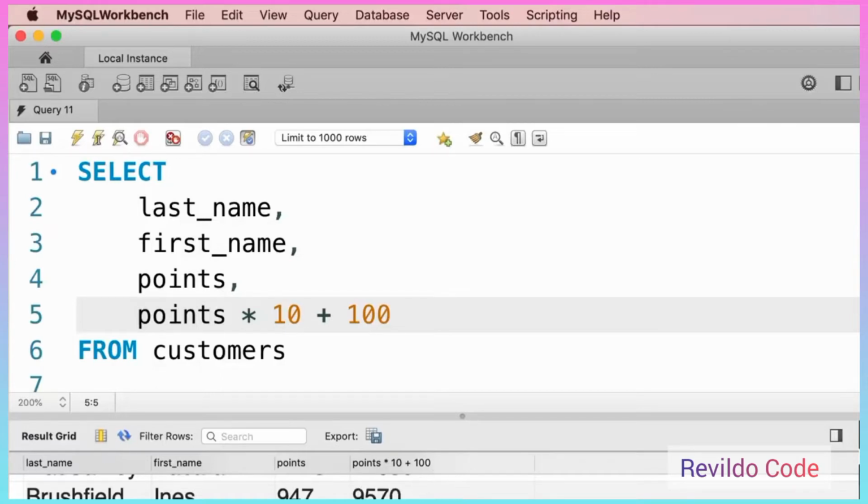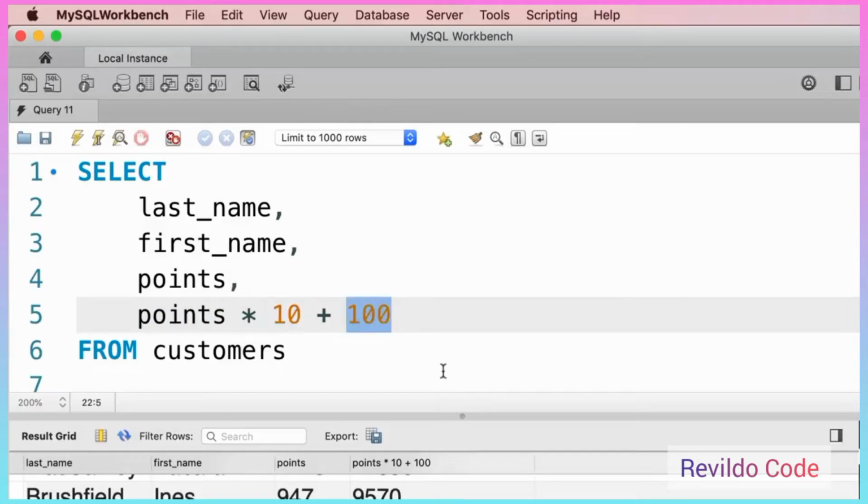Now, one thing you need to understand in this arithmetic expression is the order of operators. And this is based on the order of operators in math. So in math, the multiplication and division operators have higher order or higher precedence than addition and subtraction. So in this expression, first points is multiplied by 10 and then the result is added to 100.